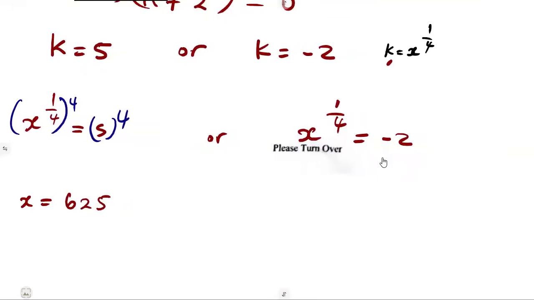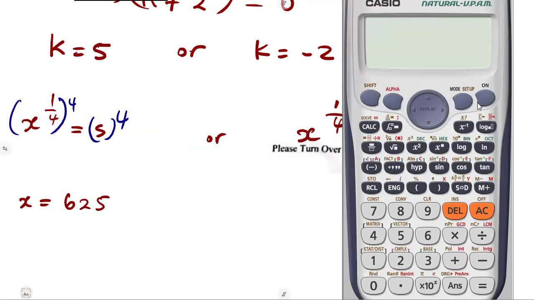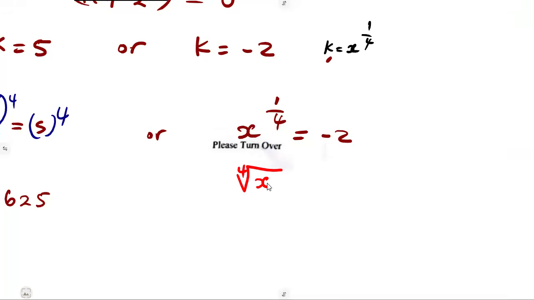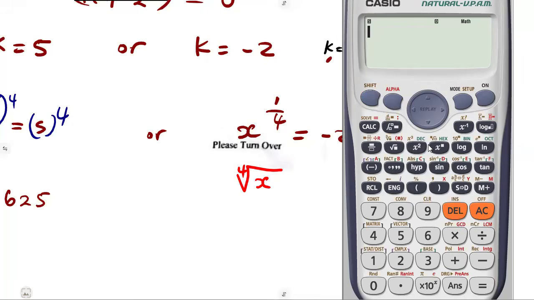Mathematically, when I'm saying mathematically, I'm talking about the calculator view. You cannot give a number raised to 1 over 4 and get a negative, it's impossible, guys. To the exponent of 1 over 4 means the fourth root. It's the fourth root of x giving us a negative. Let's just say here, put a 4 here. We put a positive value. As we can see, the answer is going to be positive, not a negative.